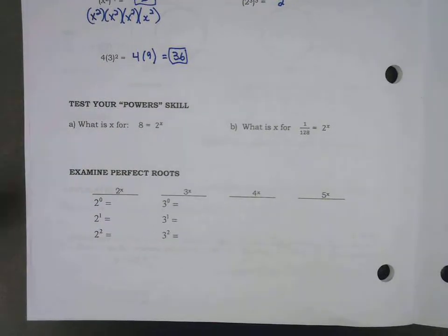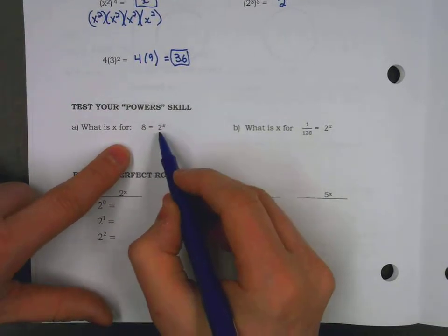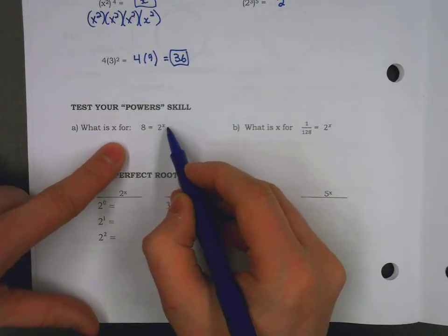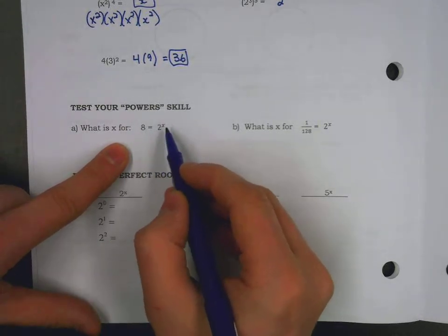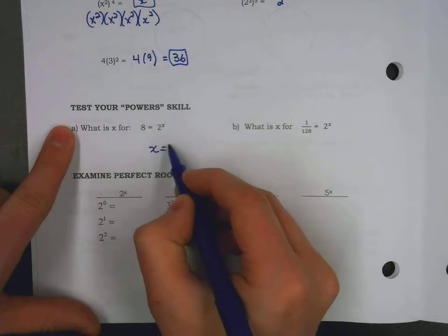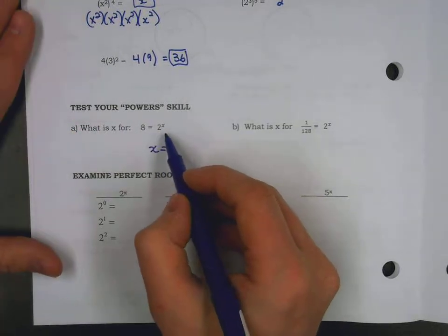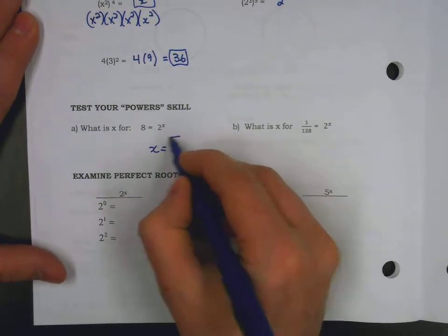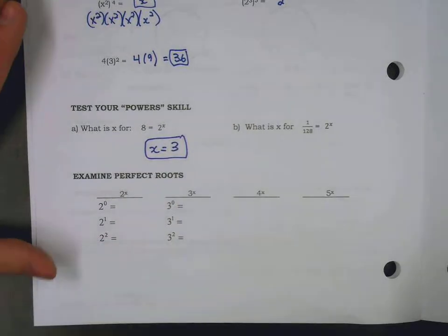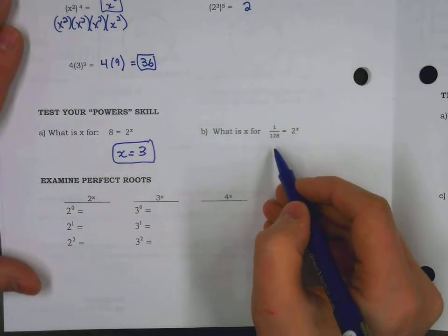Now, why is this important? Well, we're going to start to ask questions about variables as your solution in a power position. So I could say, if 8 is 2 to the what, what is x? Most people could logically, with a bit of time, say, well, 2 squared is 4, 2 times 2 times 2, it's got to be a 3, because 2 times 2 times 2 is 8. Now, this one's a little less comfortable.